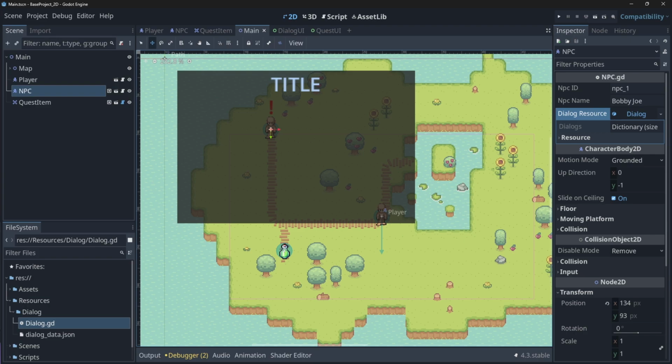If you click on it, you'll see that we can't add our dialogs via the inspector panel because this resource only fetches the dialogs. It doesn't allow for the creation of them. So now in our NPC script, let's load our dialogs that are associated with this NPC.